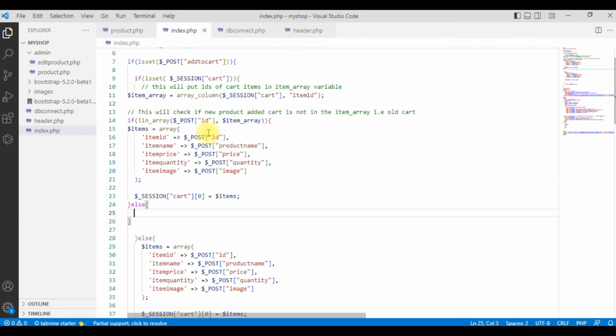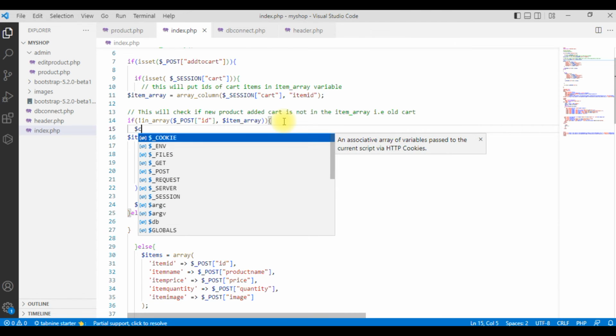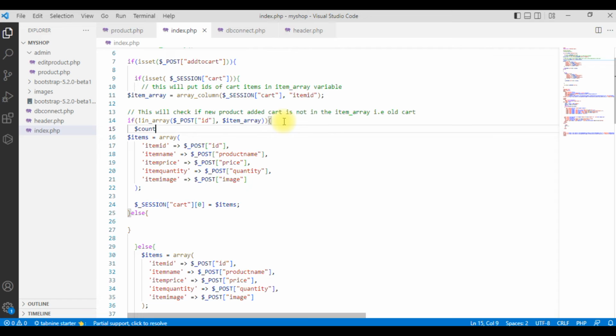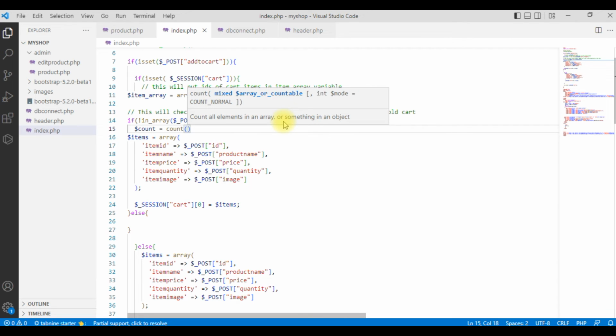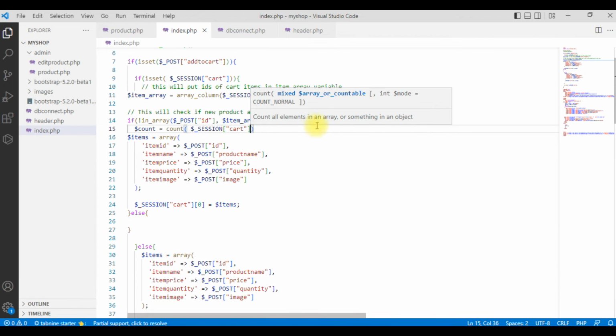So now here we're saying if item array is not in array items, then the next thing you do is count what we have before in the session. Count what we have inside our session cart before, and store it into this count.